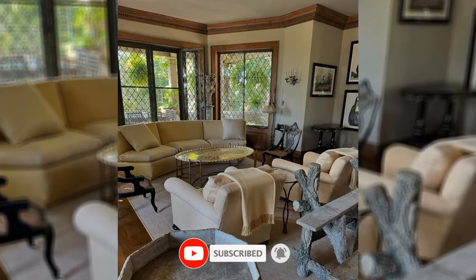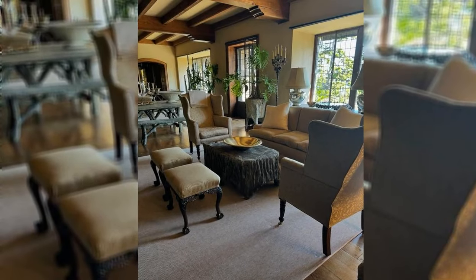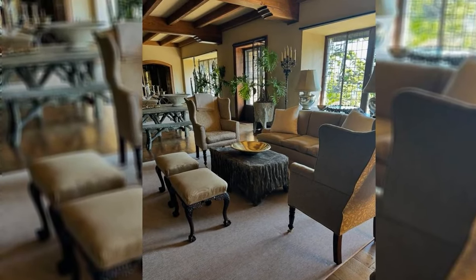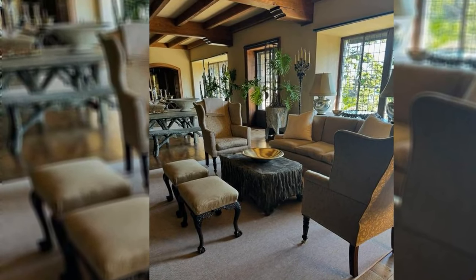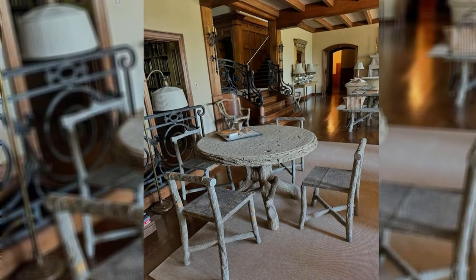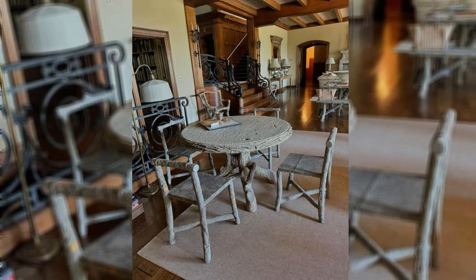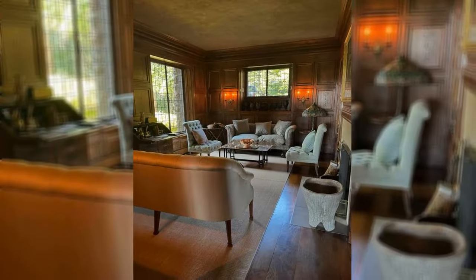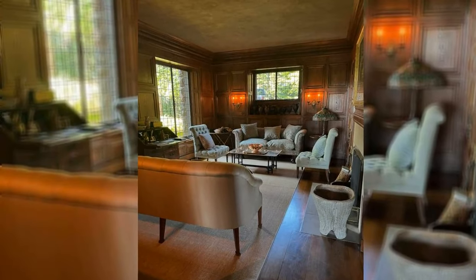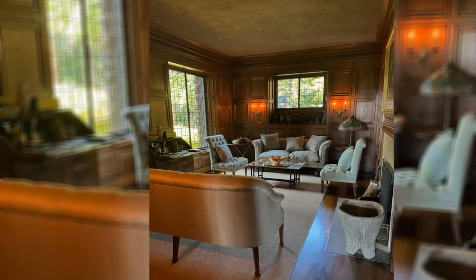While revealing the renovated living room's appearance on Instagram, Stewart also spoke about the Hamptons house on Lily Pond Lane that she had previously owned but had to sell in 2021. She informed supporters, "We changed the living room's upholstery from grey-blue to a creamy, pale-buttery yellow. All the yellow came from Lily Pond Lane which I sold two years ago. I love the rustic yet elegant charm of this lovely 1925 house. The faux bois table is now the card table, and the library is much more comfortable."